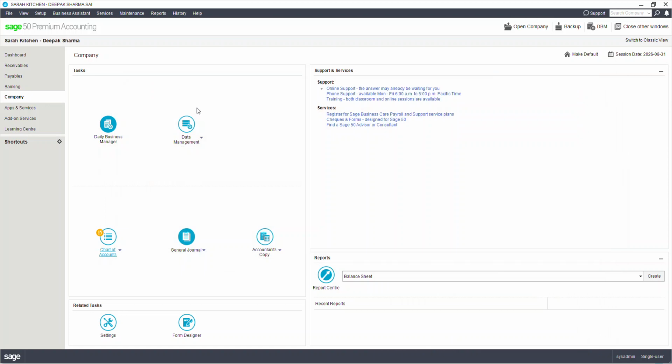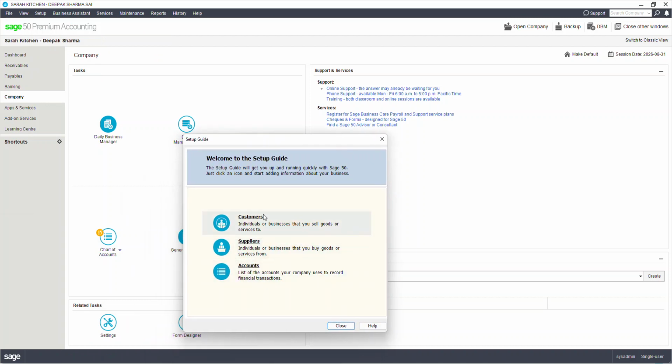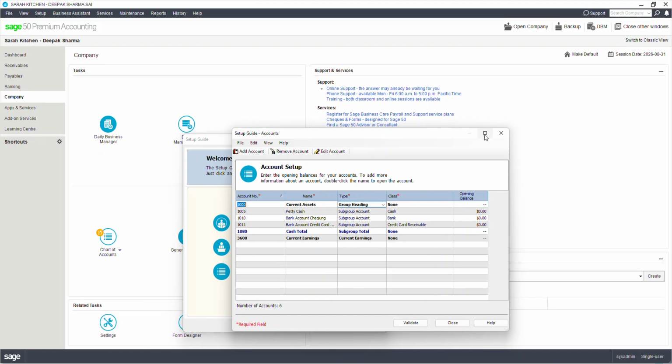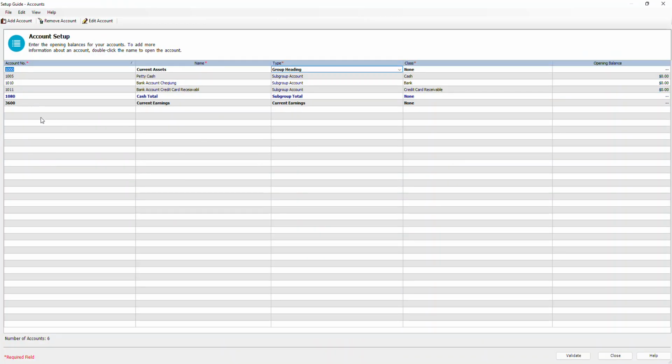The second way you create accounts is you go into the setup, and you go into the setup guide. When you go into the setup guide, you have three things because you need to set up a customer and supplier later. Right now we only work on the accounts. This is faster because it's more like an Excel sheet where you're entering the account numbers and just filling up the information that's required. You can enter the balances as well, but I don't recommend you do that for this chapter. But later on when you do the challenge exercise, you can enter the balances at the same time. Okay, but we'll do the balances after.